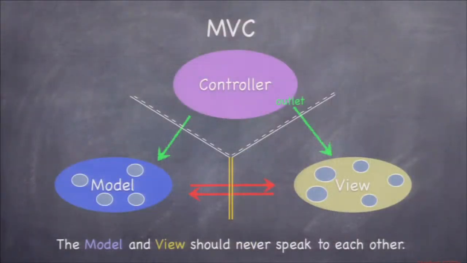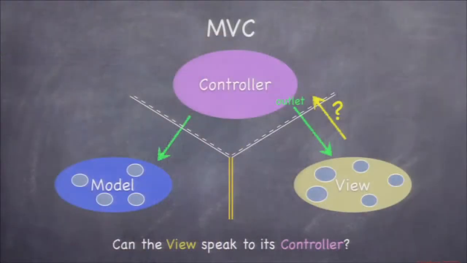What about this communication? Model to view? Never. And why is that? 100% obvious. The model is completely UI independent. So there's absolutely no way it could talk to a view object or anyone in that camp. Because the view objects are fundamentally UI objects. They're kind of generic, but they're still fundamentally UI objects. Similarly, since the view objects are kind of generic, they can't be talking to any specific model. They need a controller to interpret a model for them. Okay? So there's never any communication this way. That's why it's a double yellow line. That's why these lines are red. That's why there's fire. Okay? Never go across that line, ever.